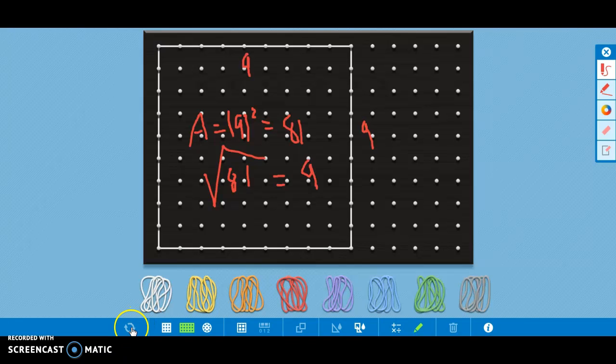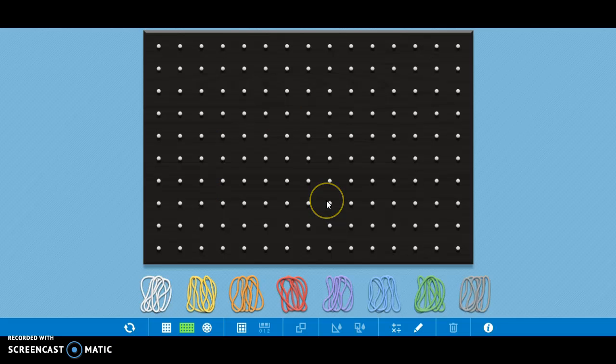So now, what you can do is you can do all of the small perfect squares in the middle. So let's do the absolute smallest. How small can we get with our current Geoboard? Well, believe it or not, 1 is a perfect square. 1 times itself is 1. So in this situation, our smallest possible perfect square has a length and a width of 1 unit.